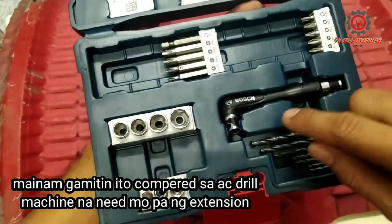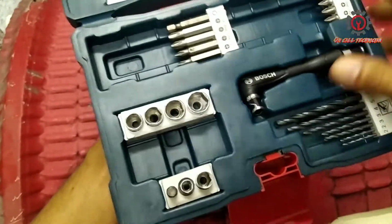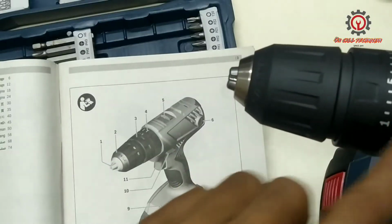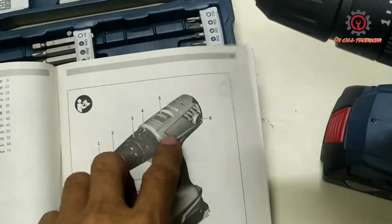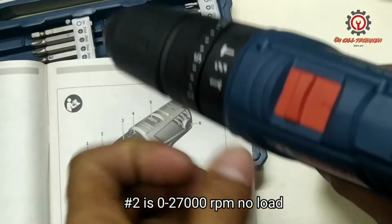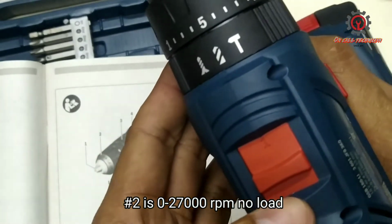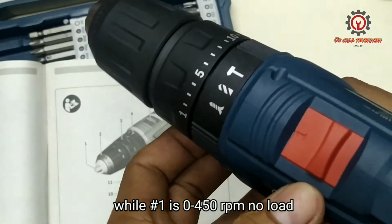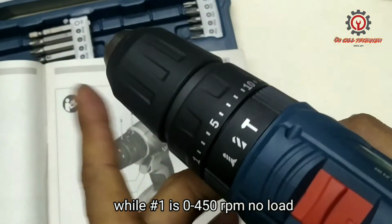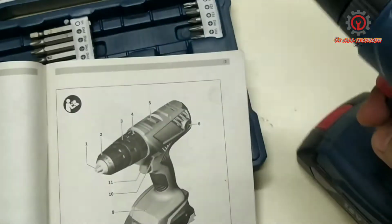And if you want to install it manually, meron din siyang handle here. Ito yung kanyang handle. And 5 is gear selector. Okay, here. Number 5, here is the gear selection. So, meron siyang number 2 at number 1. Ito yung speed naman. So, take a look for the number 1. And for number 2. Okay. Number 2 is fastest.